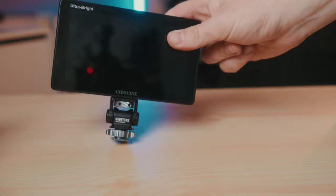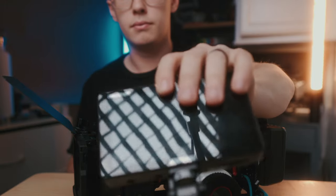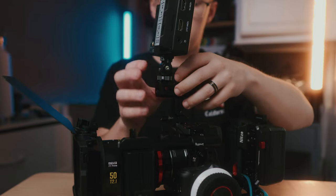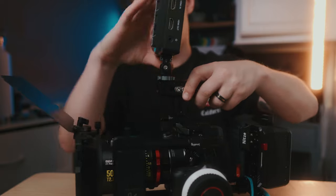The next thing on this rig is my Cine ultra bright monitor. This is a 3000 nit monitor, which is really nice if I'm ever shooting in broad daylight. Having those 3000 nits comes in clutch, and I can plug a DC from the V-mount I'm using, but I honestly just like these big NP-F batteries since they last me probably two-ish hours if I'm at full brightness, but if not, it probably lasts me around 4 hours on this charge.